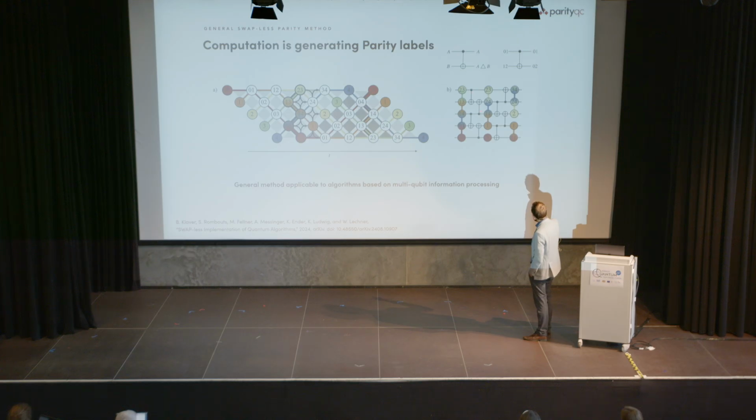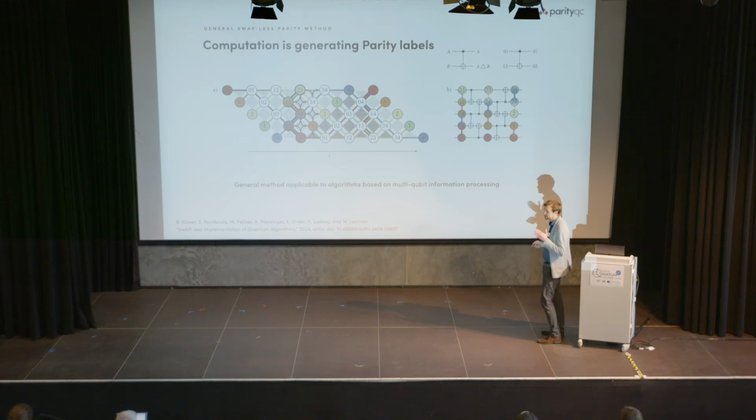Then you can do this with two CNOT gates. Because this was originally a 4-body, if you want to go from here to here, you just execute these two CNOT gates here. And you can do this for the next plaquette, and for the other plaquettes, and if you follow this, you actually get this pattern. So you moved your indices from this line to this line here. So you went from here to here.